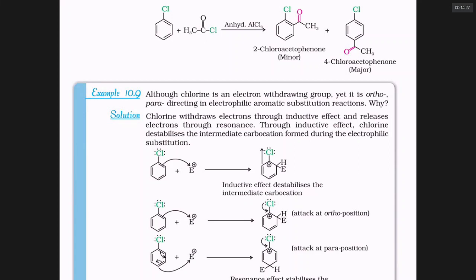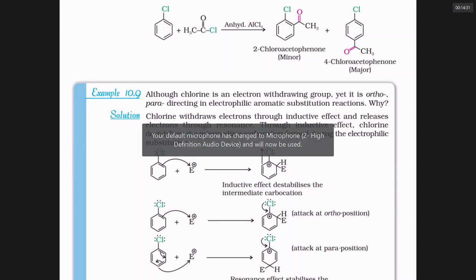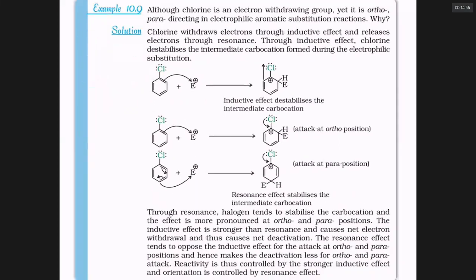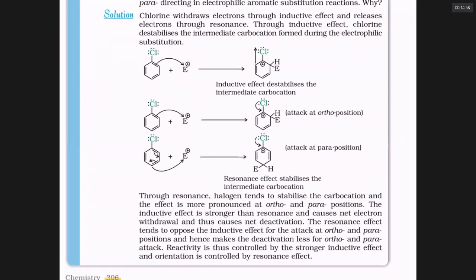When chlorobenzene undergoes electrophilic substitution, the electrophile prefers to come to second position, ortho position, or fourth position, para position. Hence, chloro is called ortho-para directing group. The electrophile can be like Cl+ in Friedel-Crafts chlorination. It can be NO2+, like nitration. It can be CH3+, like alkylation, and so on. See, these are the reactions which they have shown. You should study the canonical forms.